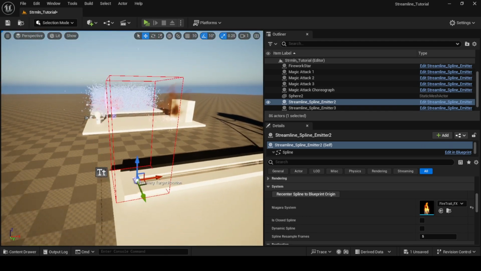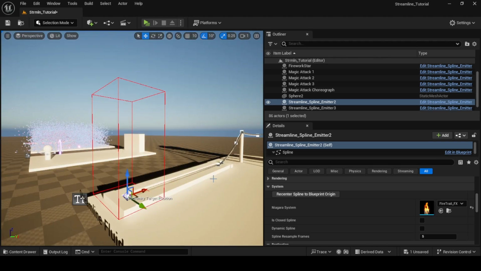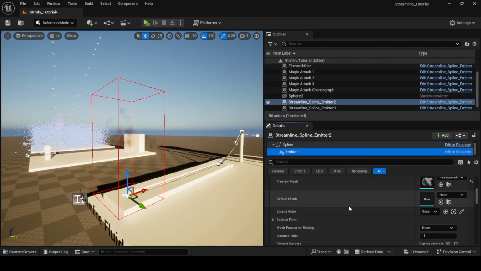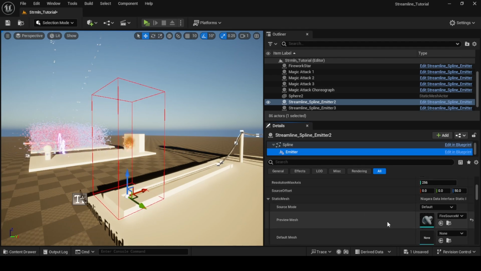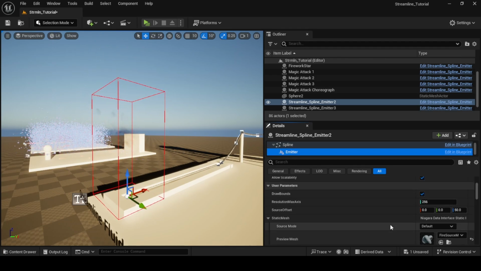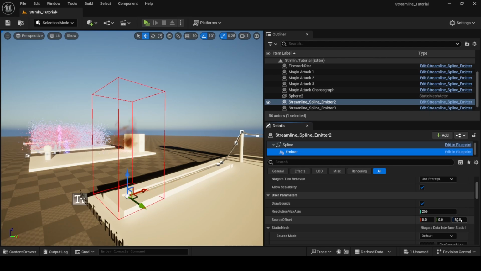And what we will notice is it's just this little box right now, not really doing anything. So let's go to our emitter, and we will see this is also where we select our mesh that it would normally emit from. Right now we're fine just leaving that as nothing. And so we can turn our draw bounds on here so we can see what we're working with. And this is also where you offset this by some amount within these bounds. And also this is where you turn down your resolution.